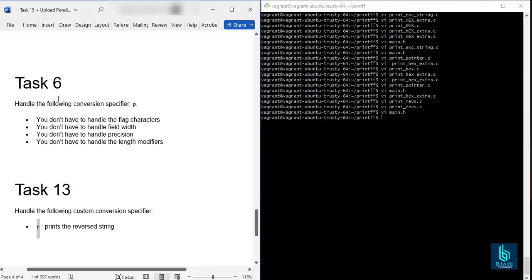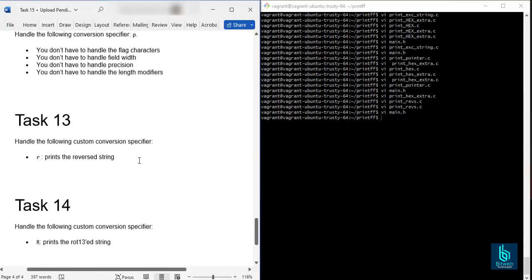If you look at the questions very well on the internet, you realize that from task 7 to task 12, it involves handling such types of characters, either plus, hash or whatsoever. So I want us to finish dealing with these ones first, then we'll go back and deal with that. I forgot to explain this earlier, sorry about that.